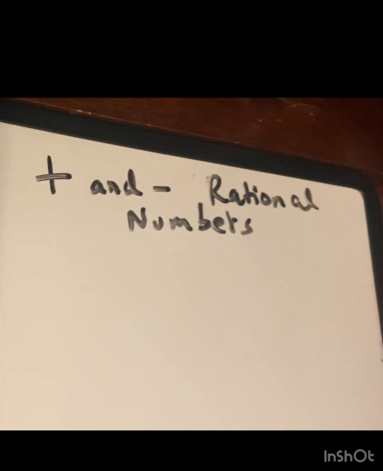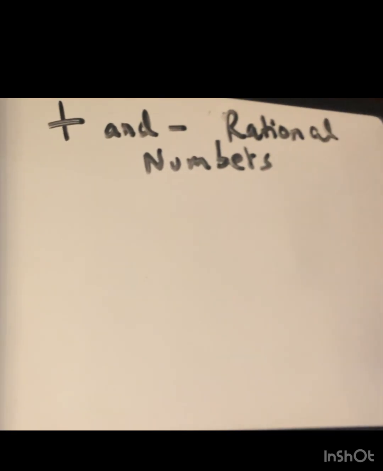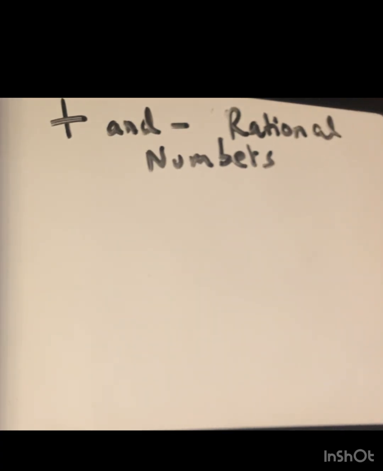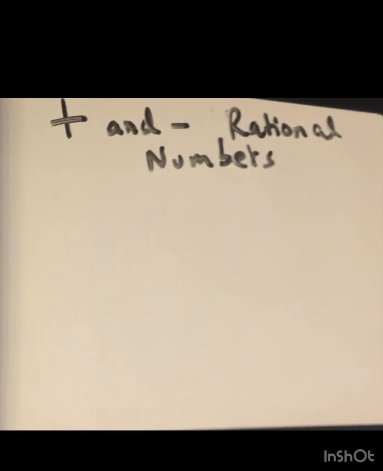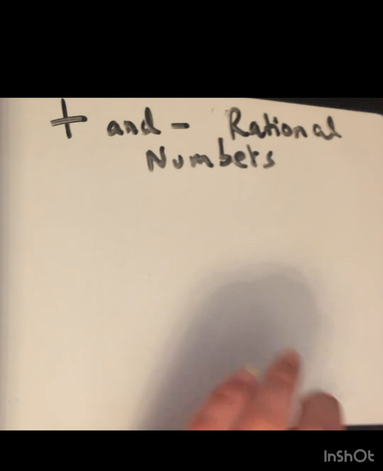I'm going to show you guys, I moved the camera for you. Today I'm going to show you guys adding and subtracting rational numbers, and dividing and multiplying. So let's get to it. This is pre-algebra, so before you get into algebra, you need to know these things. Your teacher will probably give you this sheet that I have, prepared with CalCat. So this is just for you guys to know.